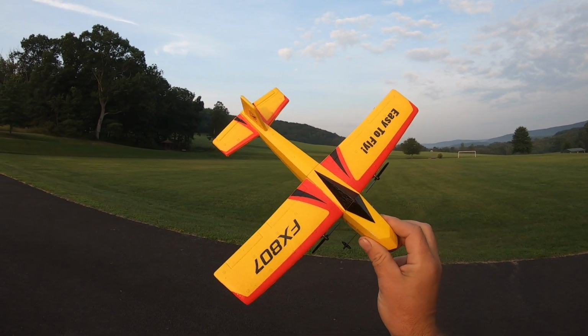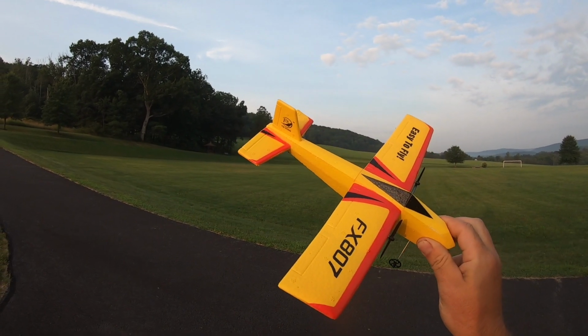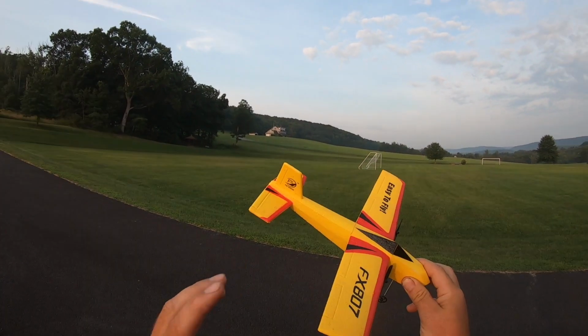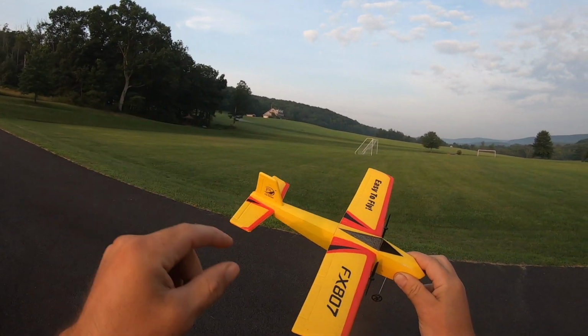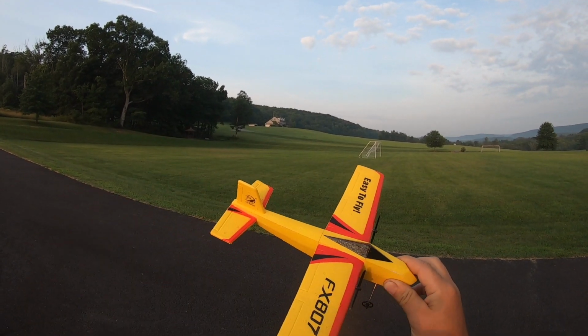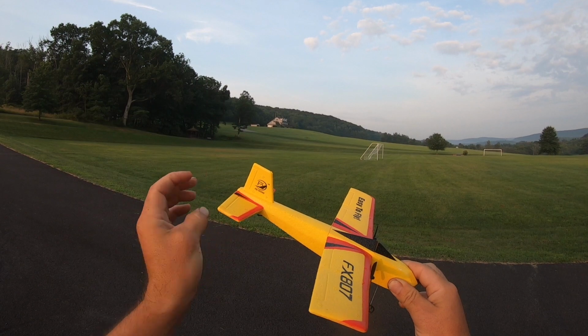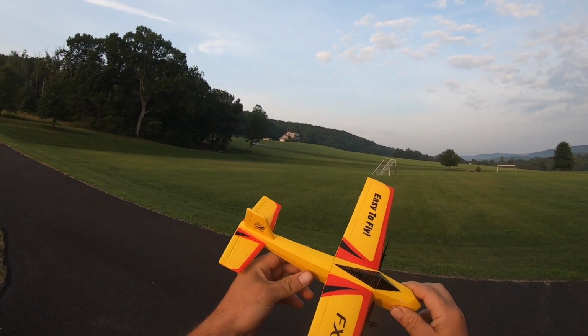So that was the FX807, and after I did those adjustments, it's not a bad plane. Not the most stable plane I flew, but it still wasn't bad. Like I said, with the battery in the back of the compartment, I was able to just keep doing more and more loops constantly. But with it in the front, and I don't know if bending the tail really did anything, I think it's more the battery weight, it leveled it out and made it much easier to fly.